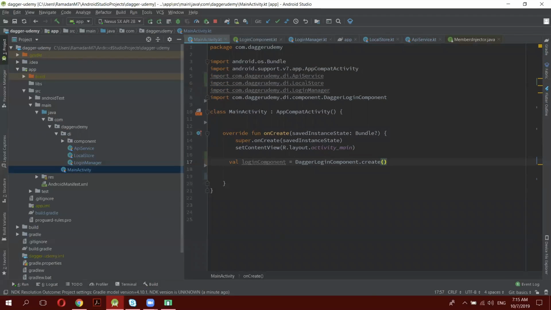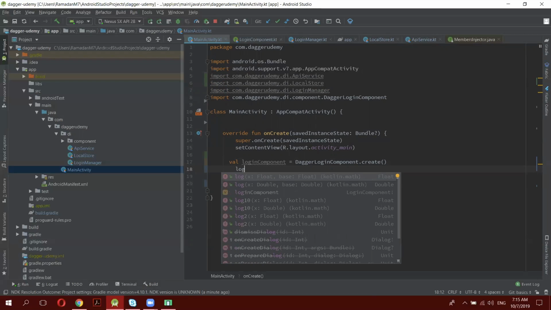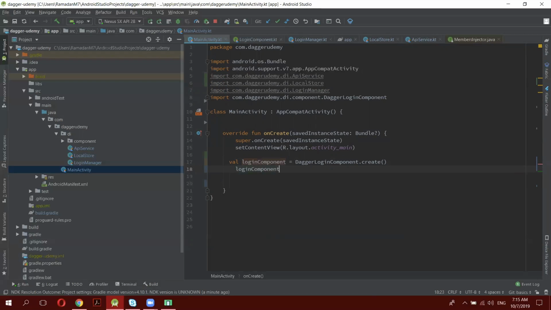Please make sure to follow me like this, and then you can just call loginManager.getLoginManager.login and pass the username Ramadan and password 123, like what we did in the previous example. But this is more robust and optimized.